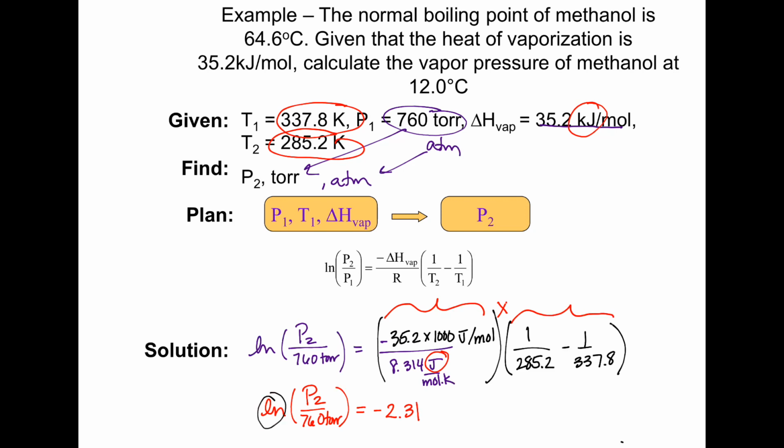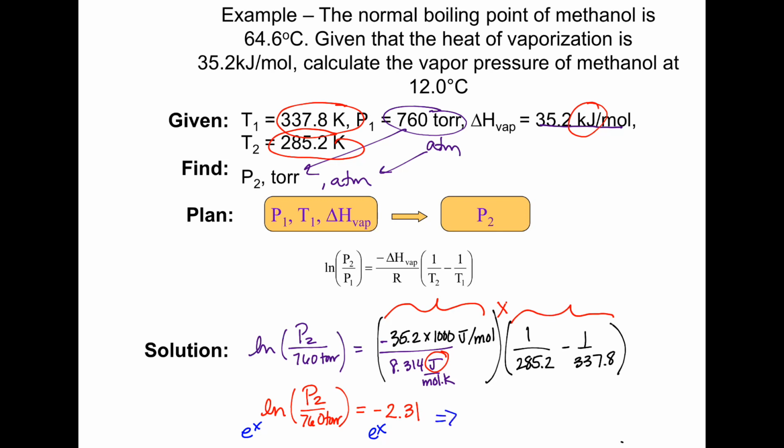Okay, so now what I'm going to do is get rid of that natural log on both sides, basically. If you need to get rid of natural log on your calculator, if you do the second natural log button, that should be e to the x. So e to the x is the inverse of natural log. So if I want to get rid of the natural log on both sides, I'm doing e to the x of both sides. On my calculator, I typed in 2.31, and then I pressed the second natural log button, which means e to the x. And what I'm doing there is e to the negative 2.31. That's what my calculator understands that as.